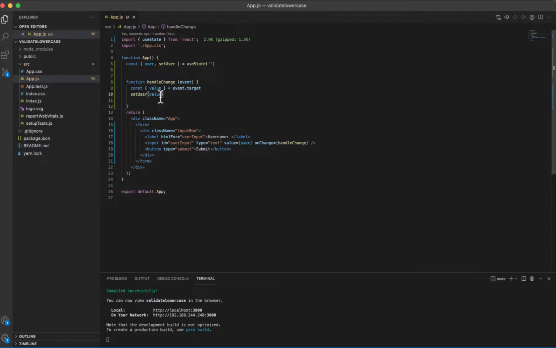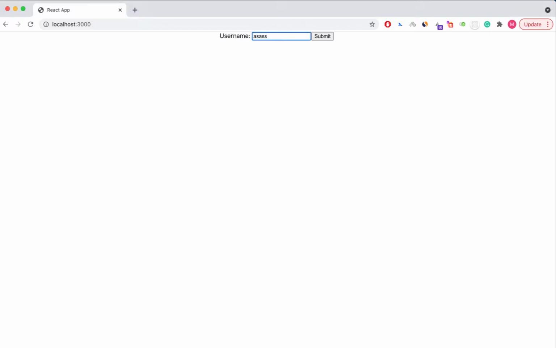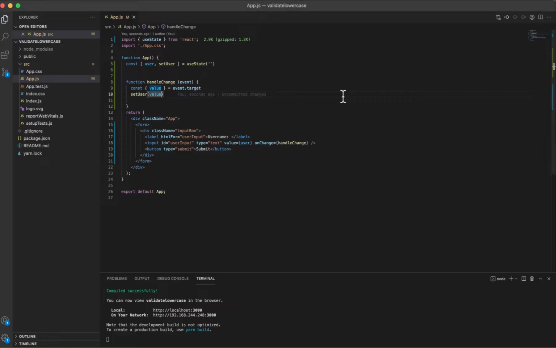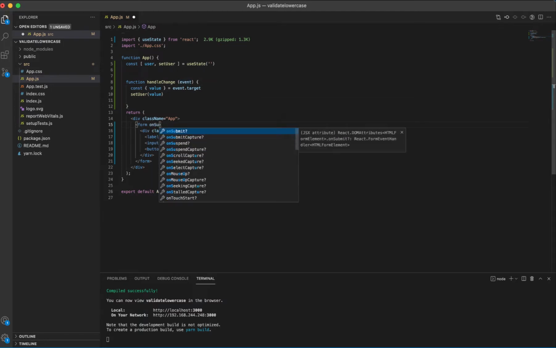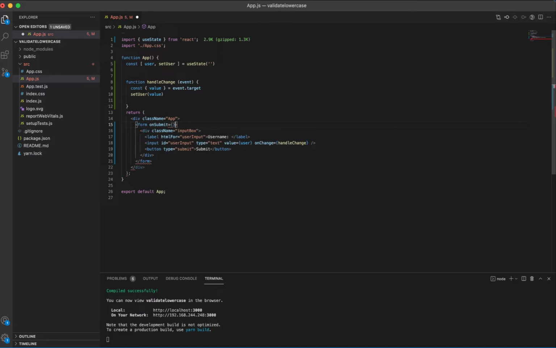If the user types anything in the input box and after that clicks on submit, then it will route to the next page, but the form doesn't know where it should go. So it's just pointing to the question mark, but it's still reloading the whole page. That's why we are losing our user state.